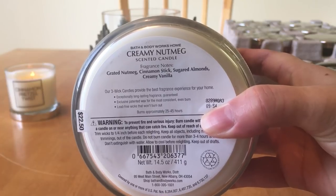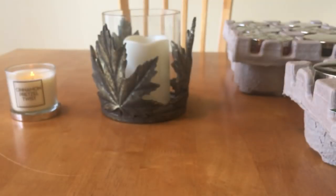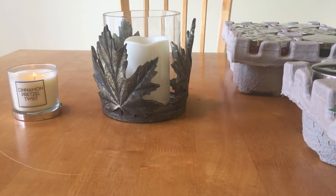And I think they had this one out last year too. But it just smells so good. I don't get a lot of cinnamon, which is fine with me. You do get a hint of it, but not a lot. Oh, that smells so good. You do definitely get a creamy nutmeg scent. And I love the scent of nutmeg. And this one is pretty authentic. I love it. Oh, I'm so glad I got three of these. Won't take the other two out. You don't need to see the other two. They're the exact same.